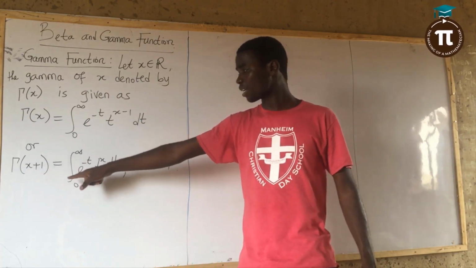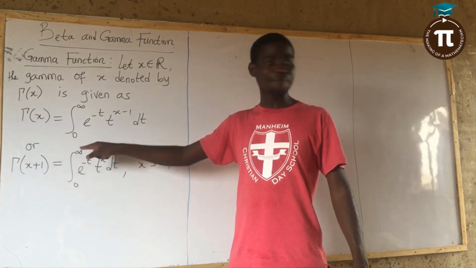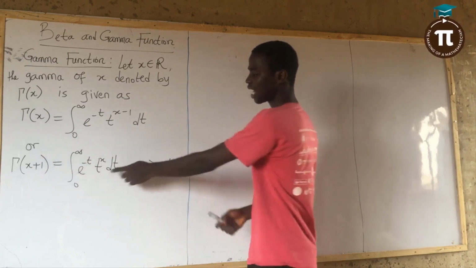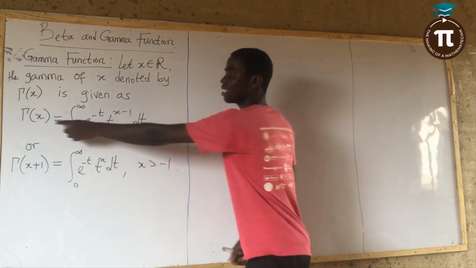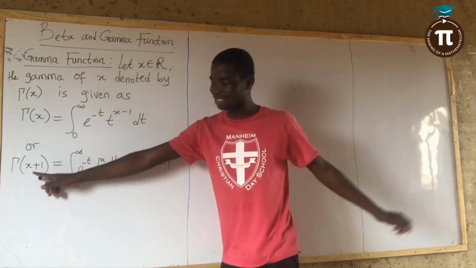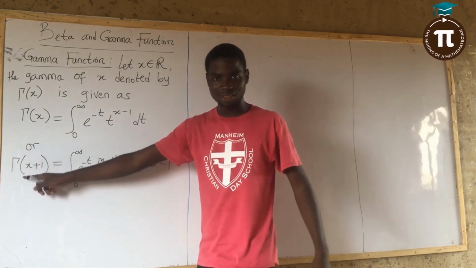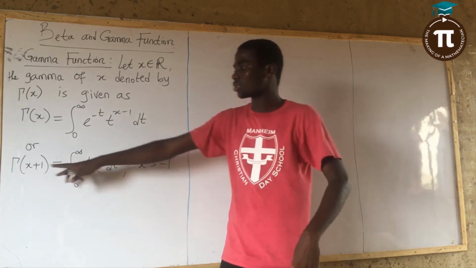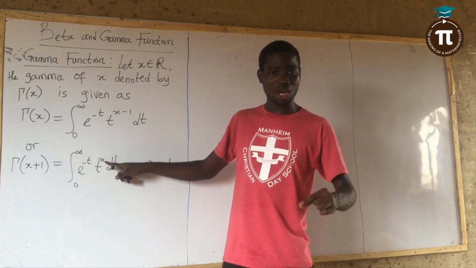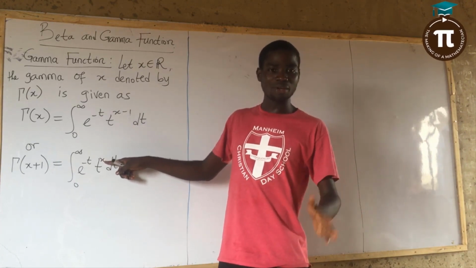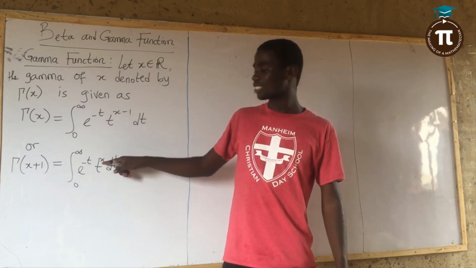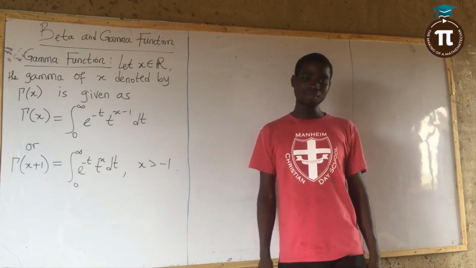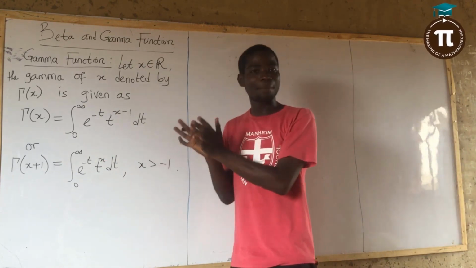Gamma of s plus 1 will be equal to the integral from 0 to infinity of e raised to power minus t. Now, this is s plus 1. You can say I have t raised to power s here. When it is s, I have s minus 1. So, in reality, what is inside this bracket will be the power of the t. Then you subtract 1. So, this one is s plus 1 minus 1, which gives 0. So, that's why we are left with t raised to power s dt, where s is greater than minus 1. So that is the definition of the gamma function.